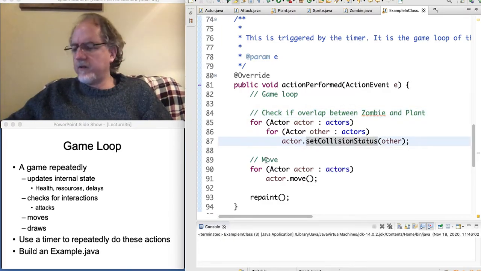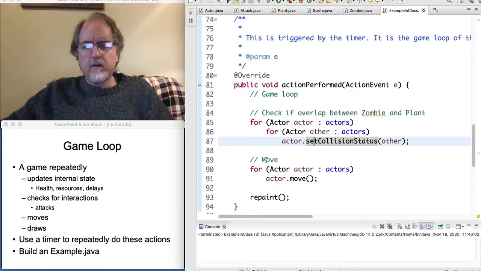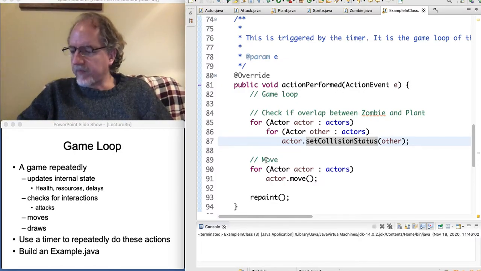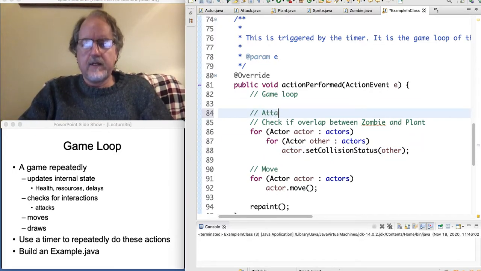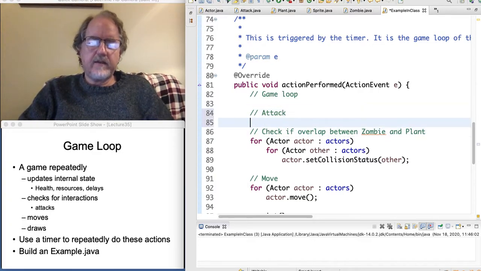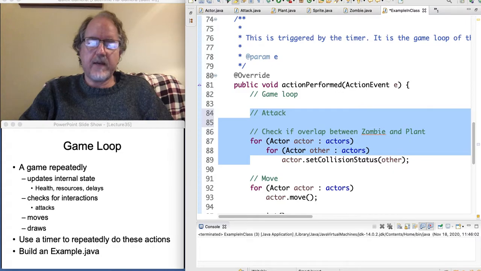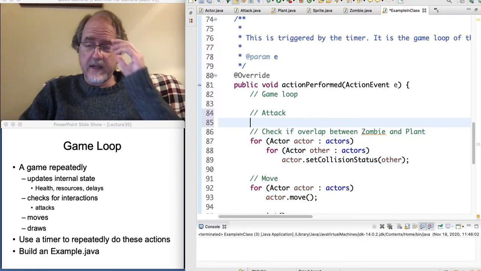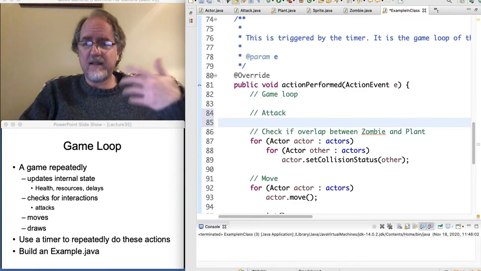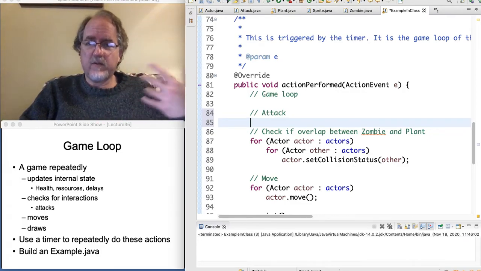So what should they do? How am I going to make them not get stuck forever? Well, I need them to attack each other. So I'm going to add attack, and there's a distinction between checking for the overlap between zombie and plant, which is done for deciding whether you're moving or not, and then the attack is also going to be checking for overlap. The reason is that if you attack it and you kill it, destroy it, then it goes away, and then you should start moving again. So we need to check for the overlap after all that happens.